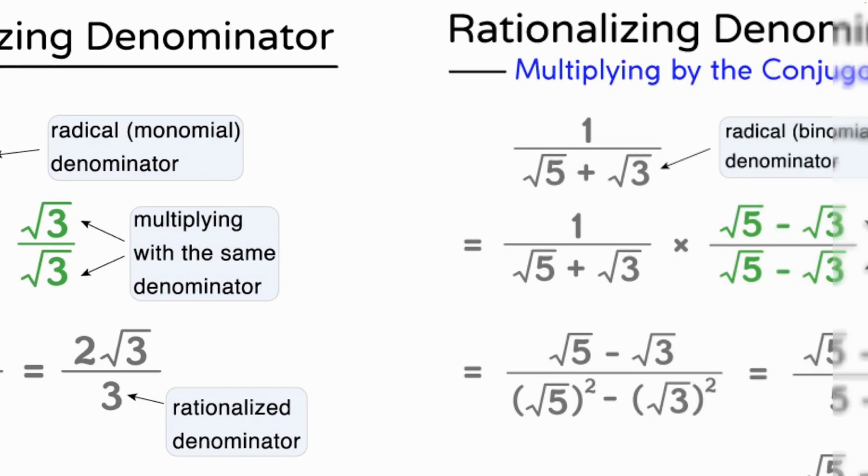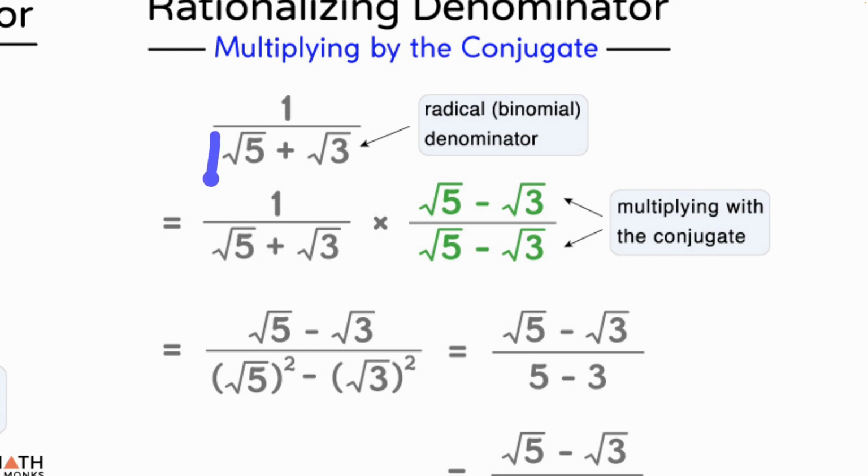Now, we'll want to do almost exactly the same thing for these complicated ones. We want to take exactly what's in the denominator and put it over here, except with one big difference. Whenever we have plus, we'll use minus. If we happen to have minus, we would change it to plus. This is what we call the conjugate. It's a fancy word, but the conjugate means it's exactly the same, except that you have changed the sign. So the numbers are exactly the same, it's just the sign in between them that is different.